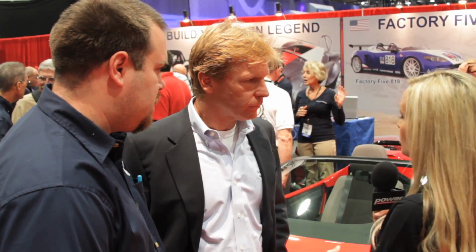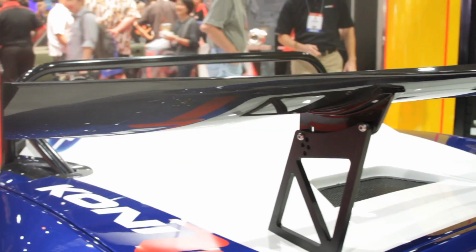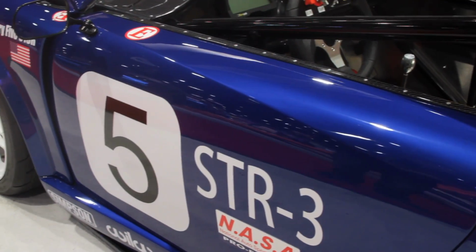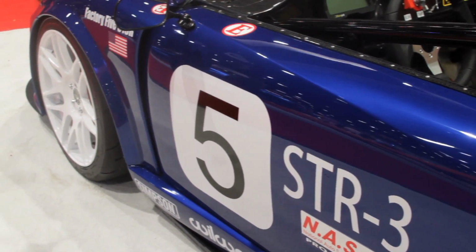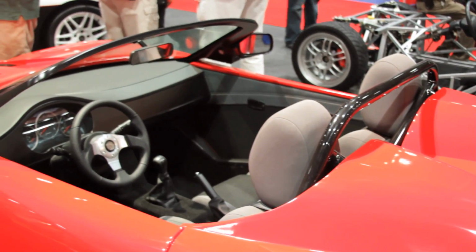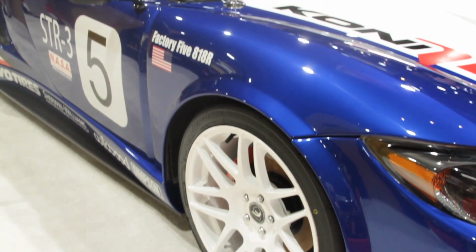So what kind of customer is it that you're looking for that's either going to get the street one or the race vehicle? Well, if you think about it, whoever's going to get this car is going to build their own car because it's a project, and that's what we do. But at the end of the day, they're targeted at very different customers. One is a guy who wants to run an open track, and you're going to meet Karen Salvaggio, a woman who drives NASA 25 hours. She's one of our customers for sure. So we have a street car customer who's going to build a car that maybe you're going to take to car shows, you're going to take out on the road, and then a dedicated track car that's a hardcore serious track car.